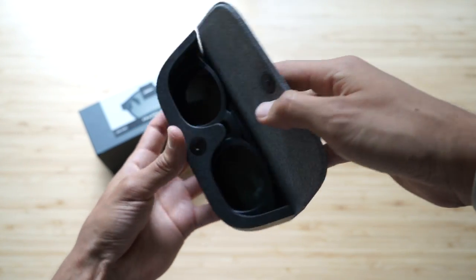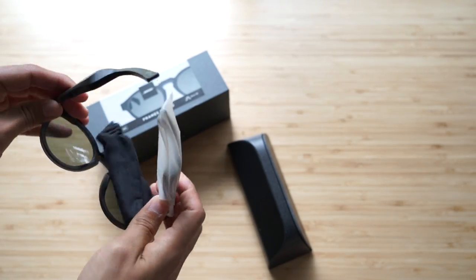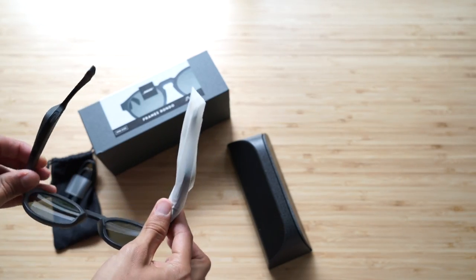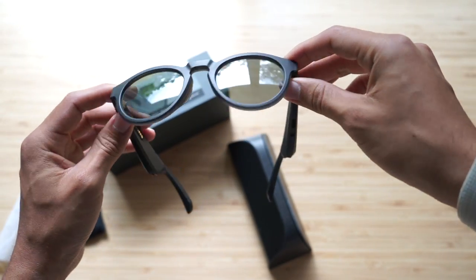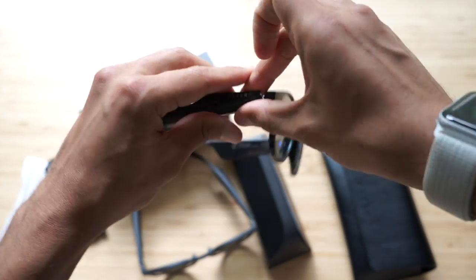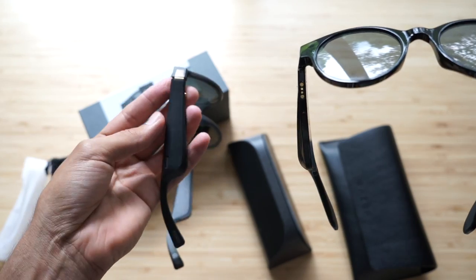What I'll put into perspective first — which is why I'm doing a review on these, and why you may consider them still — is they're half the price on Bose's website refurbished, and even the polarized and interchangeable lenses are half the price. So for 20 bucks you can get the rose polarized lenses, and for $99 to 120 bucks, you're already in the audio sunglass game, especially from a company like Bose. That context is going to help with any of the flaws or pros I bring up.